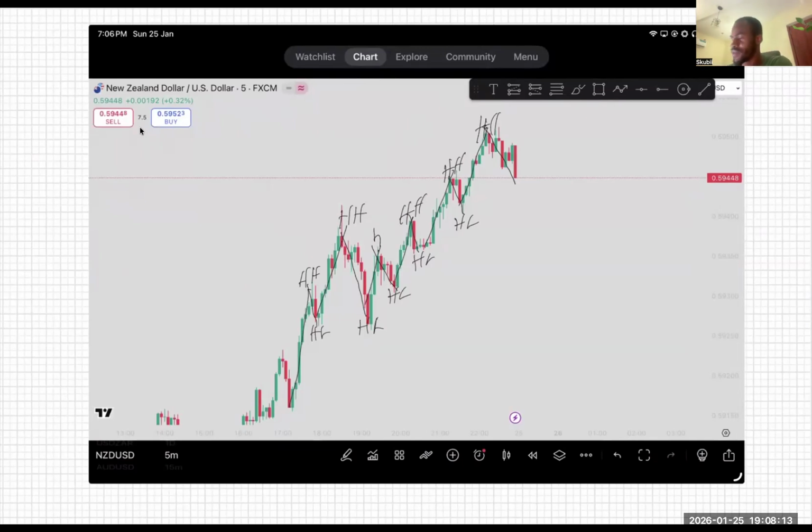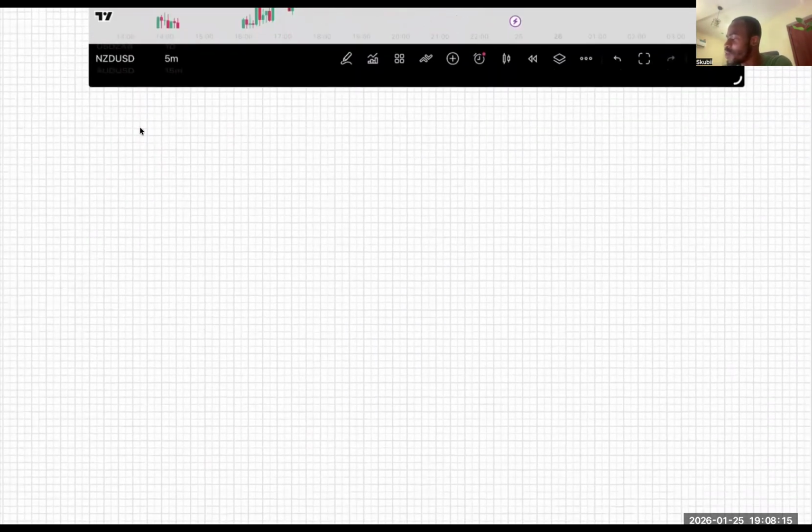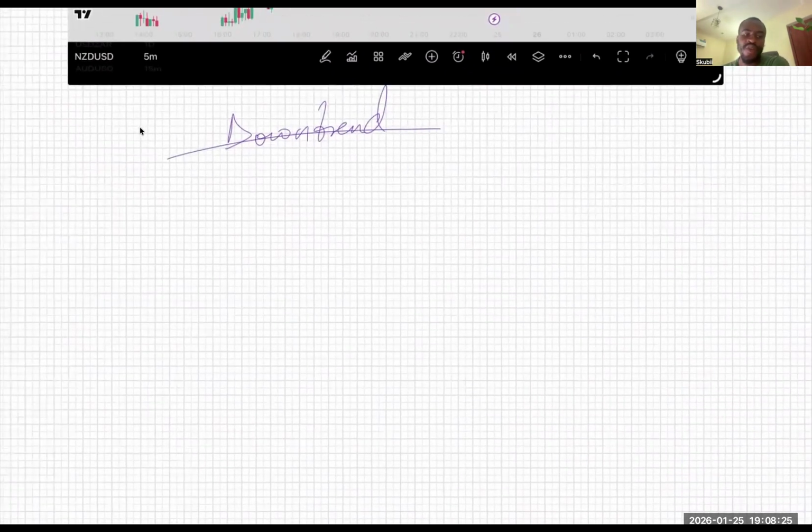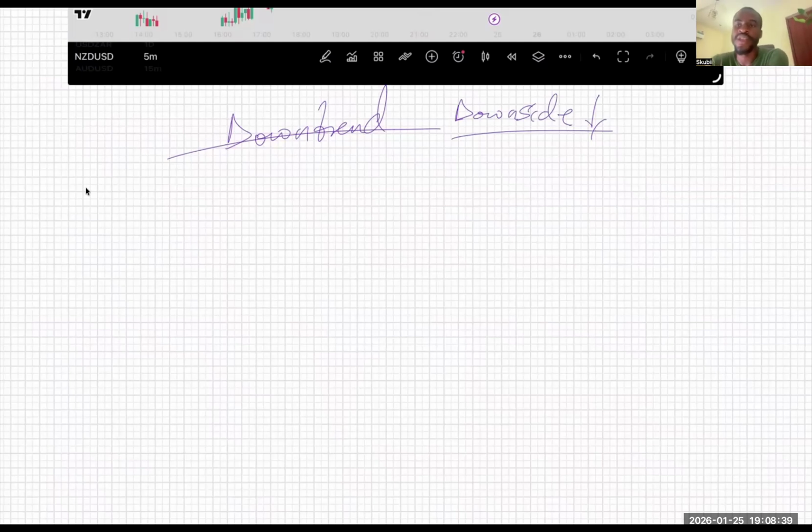Okay, good. So the next thing we'll look at now would be a downtrend. Now, a downtrend is basically a market situation whereby price is moving to the downside. Now, just like we've already established earlier, price will never move in any direction in a straight line. Price will always move in a series of impulsive moves and then retracements.